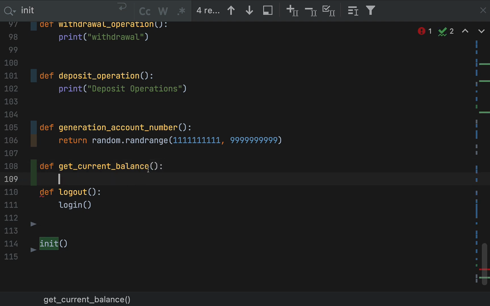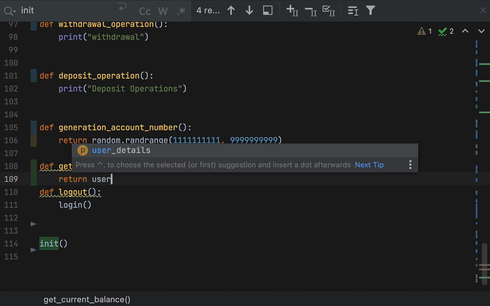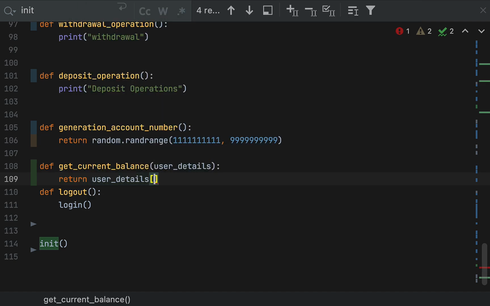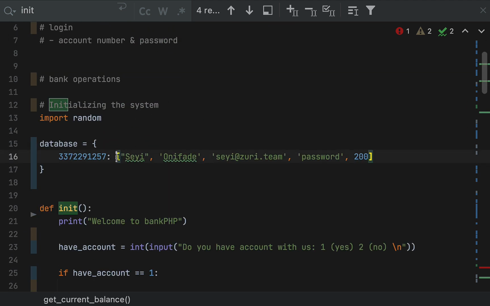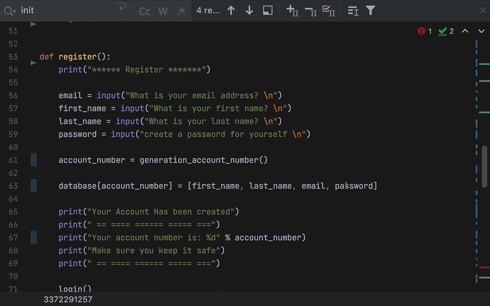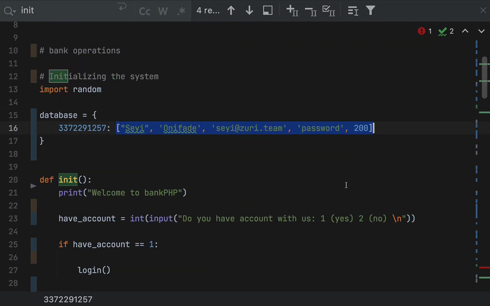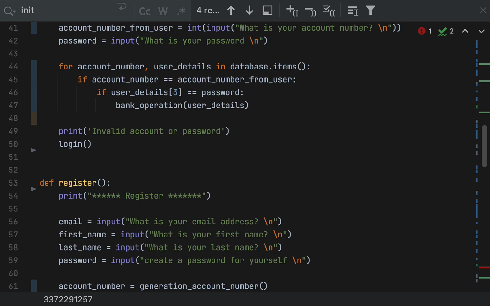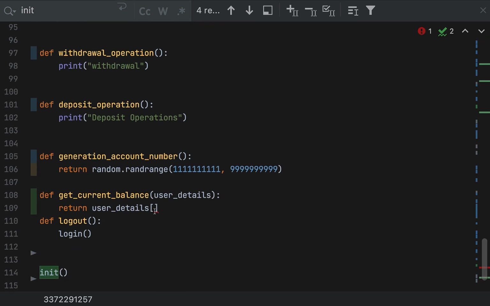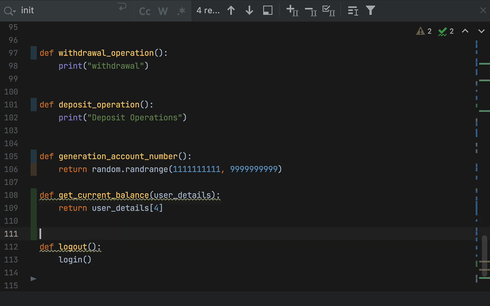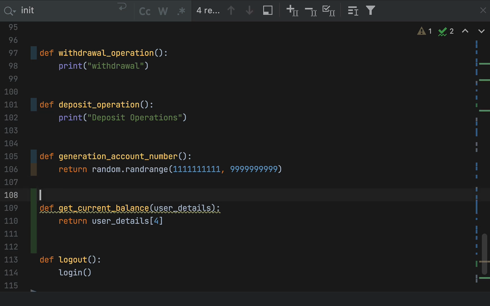And then it's going to take the user object, which is user details, and I'm going to just return user details, which is the last item in this particular thing here. So that is 0, 1, 2, 3, 4. So that is 4th indexed. So where is it? I'm going to say 4 here. Let's create some space and one more space here.